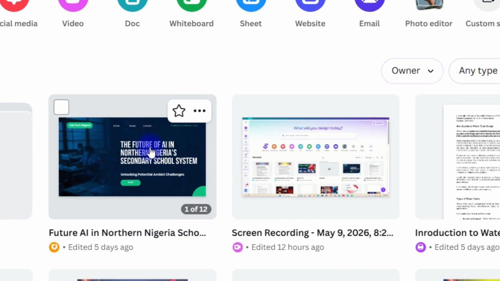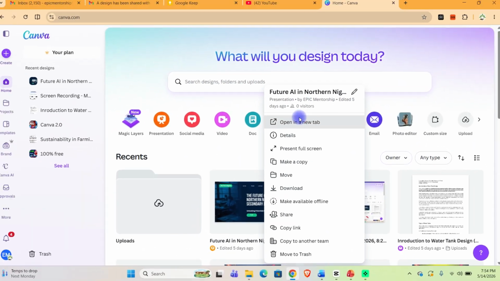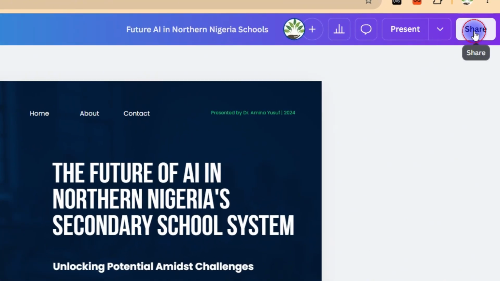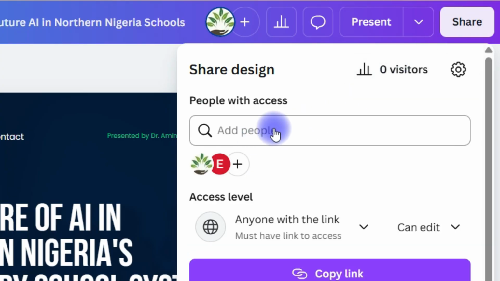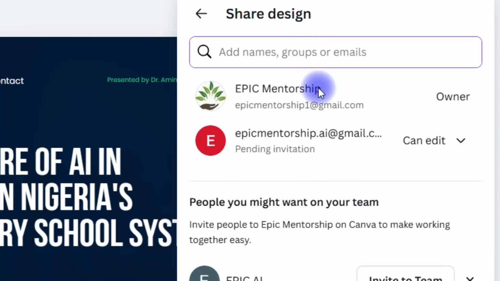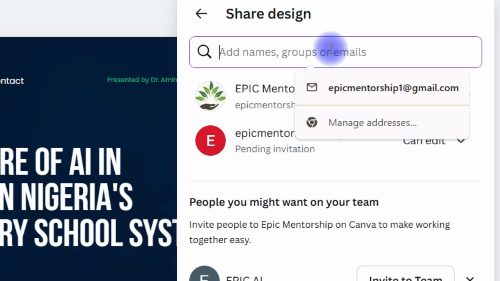Okay, I may want to open the file somewhere, maybe in a new tab, and then I can come to the share icon over here, and I can do the same thing. I can write someone an email. I can put in the email of the person. For example, I've added an email to this. Okay, so if you add an email, you can send an invite. For example, let's say we can add another email.